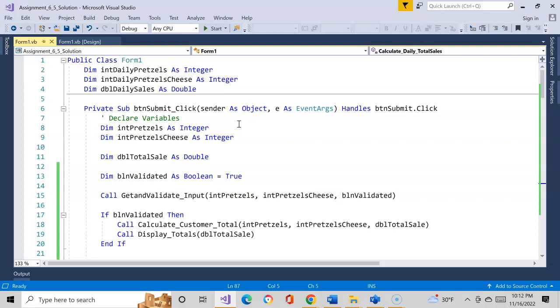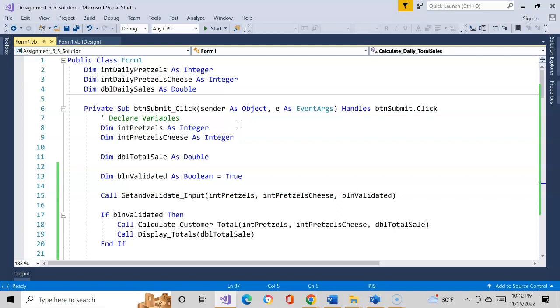Remember what class level variables are. These are variables that do two things. Number one, they stay in memory throughout the life of the program. In this case, our program has one form, so as long as the form is up, they're in memory. As soon as we close the form, it's gone. Hopefully you recognize what I'm saying there, because later on we're going to get into multiple form programs, and all of a sudden class level variables get a little different. But right now our programs are one form, so basically when the program ends, they're gone.